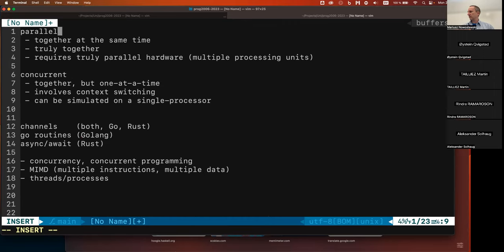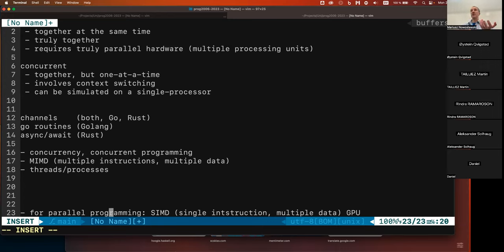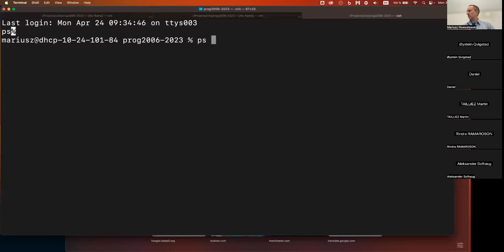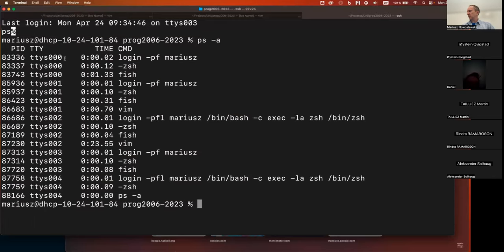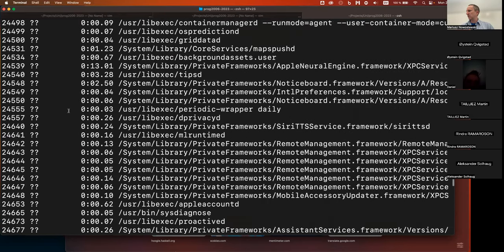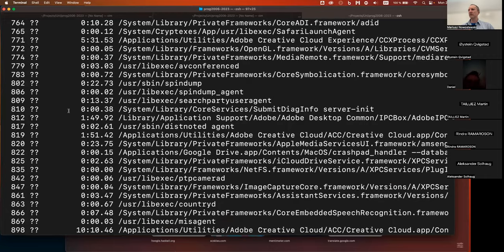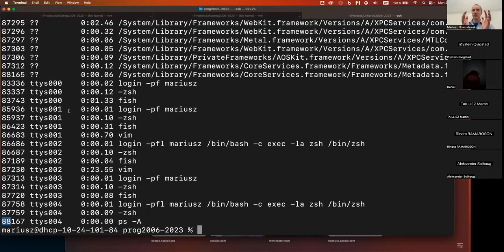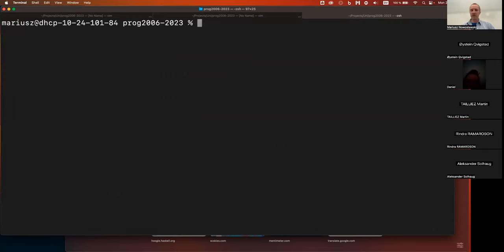I deleted the question, yeah. So if you have 8 hardware cores, you cannot run more than 8 parallel threads, but you can run more, right? And in operating systems, we usually do many more, right? So if you go and say ps, all processes, the last process has a number 88,000, right? Of course, not all of them are still alive, but it's usually quite a long list of processes currently running on my laptop, which has limited hardware parallel capabilities.